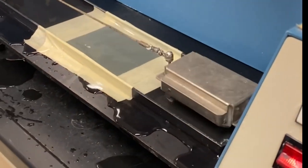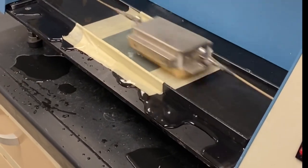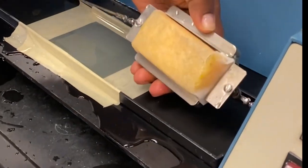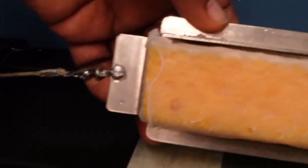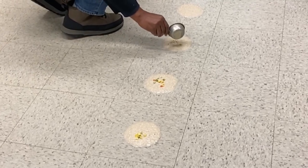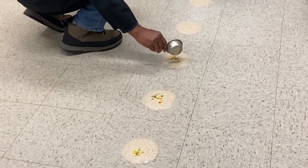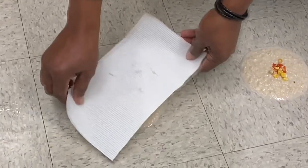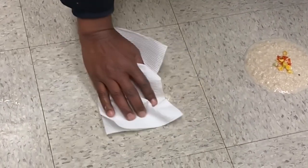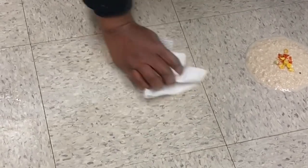A machine helped testers evaluate scrubbing strength. The best paper towel scrubbed a piece of sandpaper for about 15 cycles before breaking down; the worst struggled after just six cycles. And apologies in advance — Consumer Reports' dedicated tester even simulated vomit with a concoction of chunky oatmeal and dehydrated vegetables to see how well each paper towel could pick up the mess.